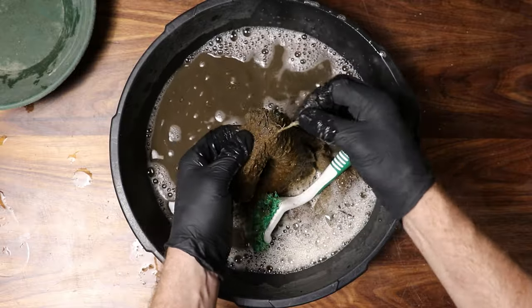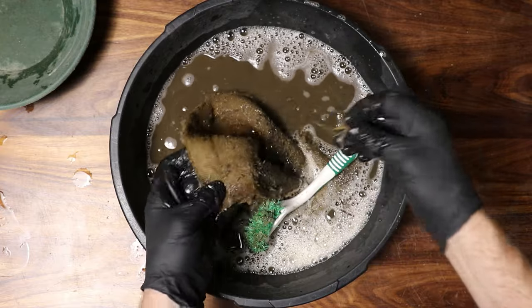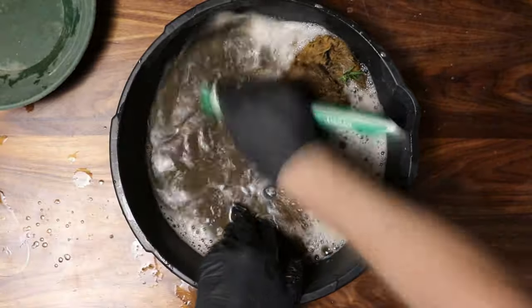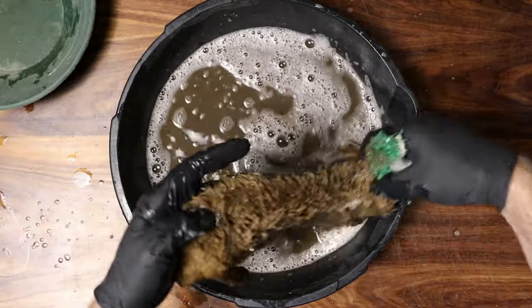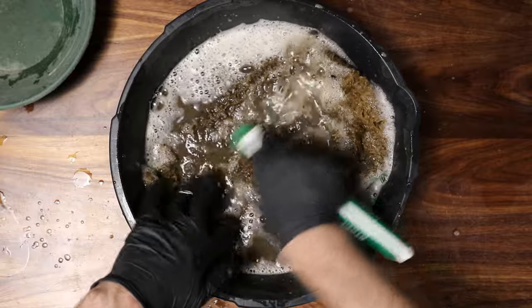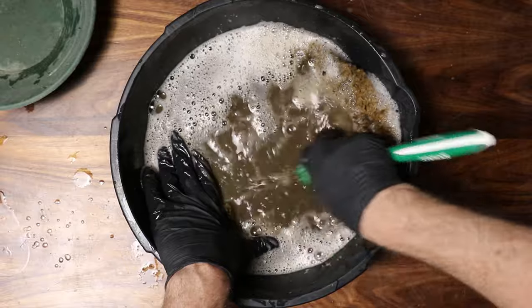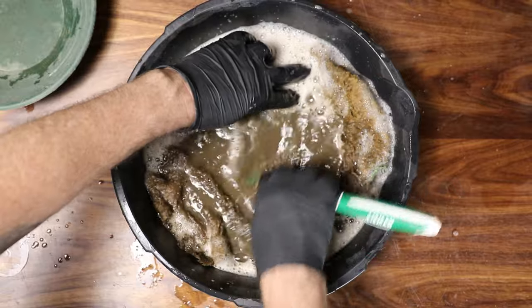I know it's been there for a while because there's roots growing through it and into it. I've actually done this before in a different video a couple years ago, and I tried burning the carpet instead of cleaning it — and I will never do that again. If you've ever burnt carpet before, it burns really hot, really stinky, really smoky, and it's just no fun. So hopefully this scrubbing is good enough.